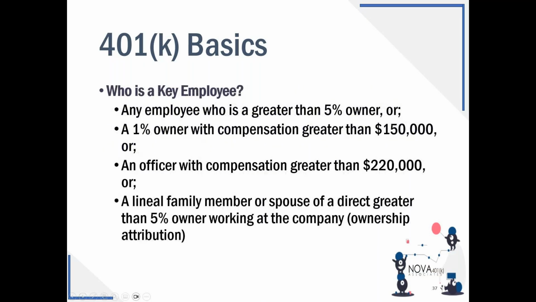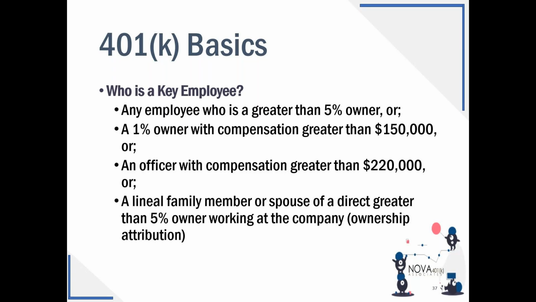Key employees are a little bit different than highly compensated employees. Like highly compensated employees, anyone who owns greater than 5% of the company is considered a key employee, and it also uses that family attribution if family members of the owner also work for the company. Where it changes a little bit is that if there is a 1% owner, that person could also be a key employee if that person's compensation is greater than $150,000.